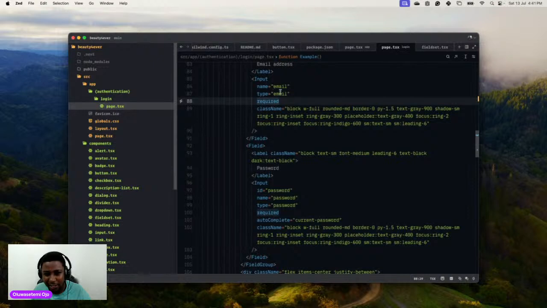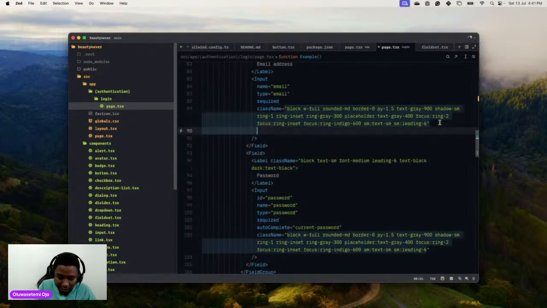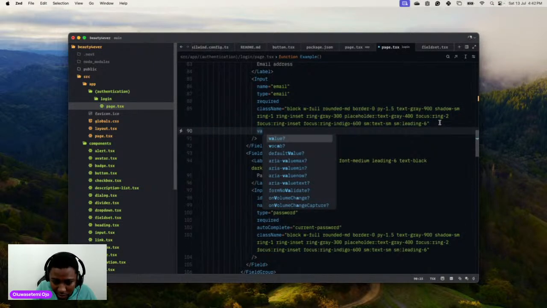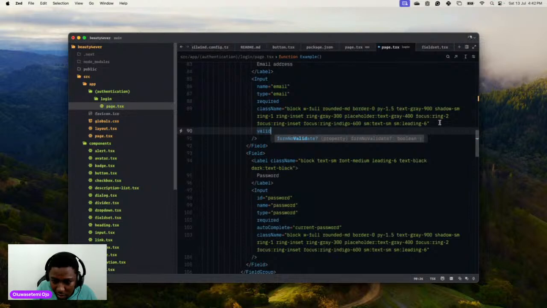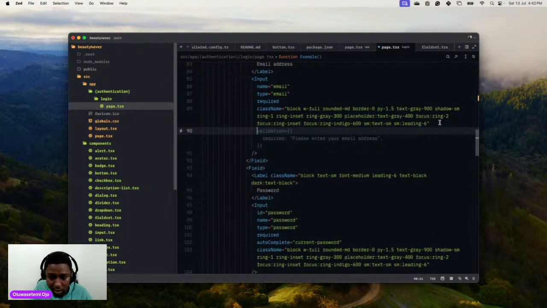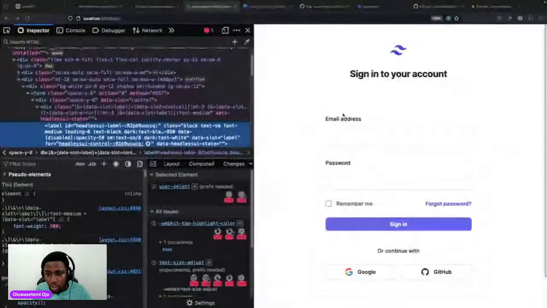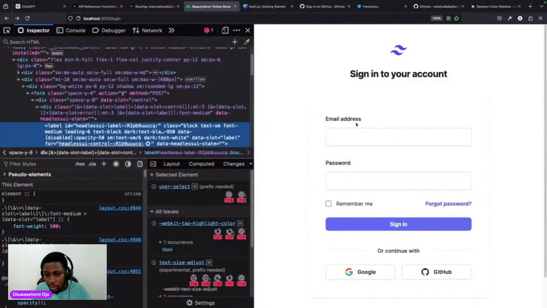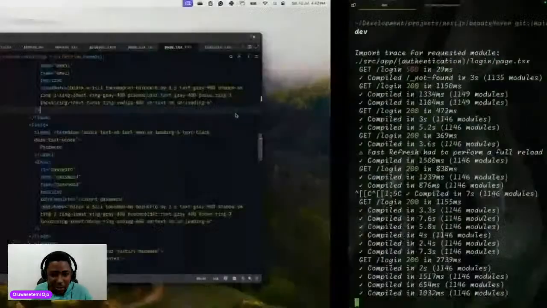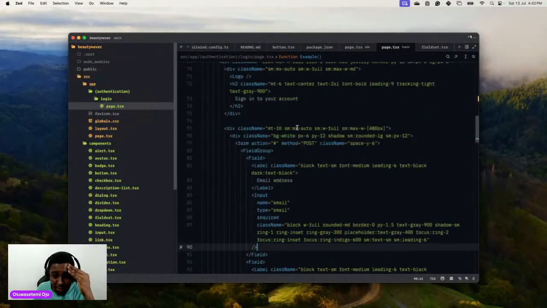Can I set validation? Do we have any validation value here? Let's say validation. No, not that. It cannot take validation. And if we check what we have here, the padding at the top is a bit much. The padding at the top is a bit much.